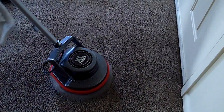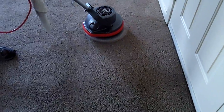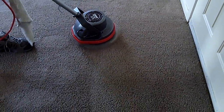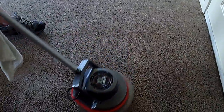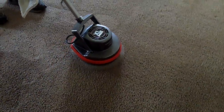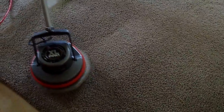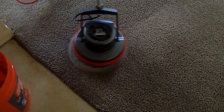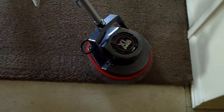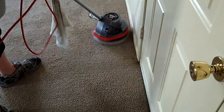Like my brother told you, the orbiter we normally use, the older one, had either a capacitor or a relay, depending on who you talk to. If you look at a parts breakdown, you can find them online. It's called a relay. It's just a little electronic part that went out, and the oracle said normally it never goes out, but it can go out the day you get it, or it can go out in 15 years. So there's no determining how long.